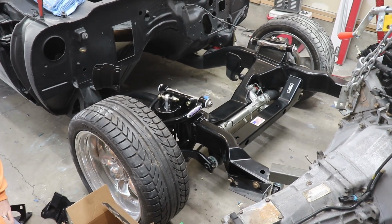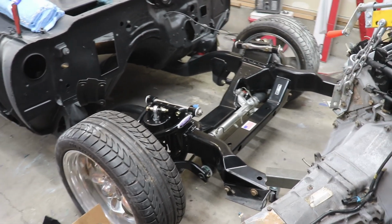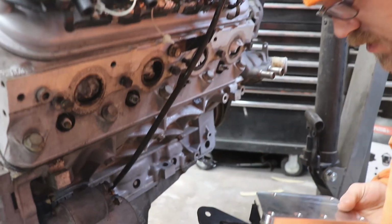I mean, we don't have all the fenders on, so you don't have to worry about hitting anything. So I guess I'll just put you guys on the tripod, and we'll go and put this motor in. Let's do it. Oh, I figured it out.